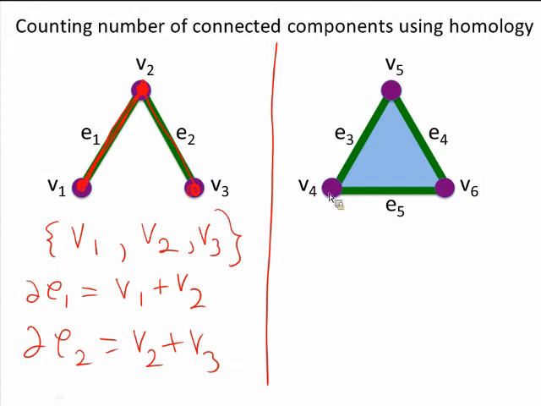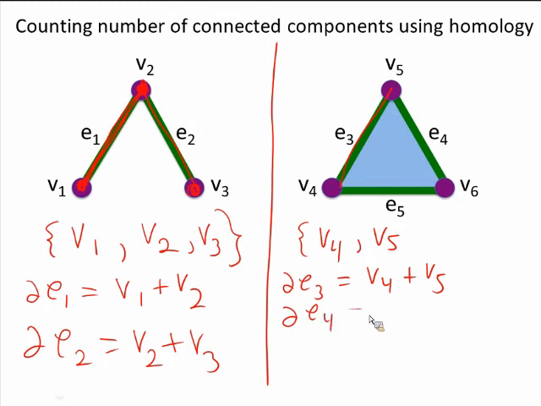Now let's go ahead and take a look at V4, and so I'll throw V4 into a different component. And I can see that the E3 edge emanates out from V4. I can notice that the boundary of E3 is V4 plus V5, and so I've got these connected, so they're in the same component. Boundary of E4 is equal to V5 plus V6, so V6 is in the same component as V5, and so we can throw in V6 here as well.